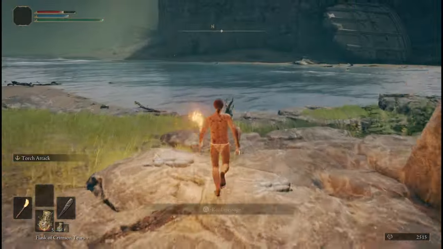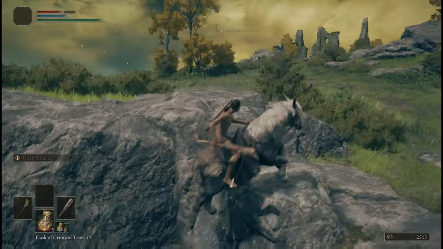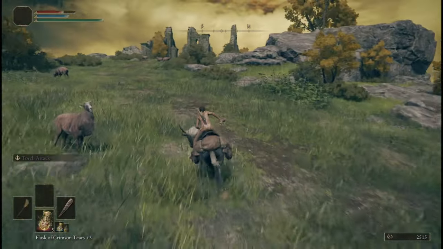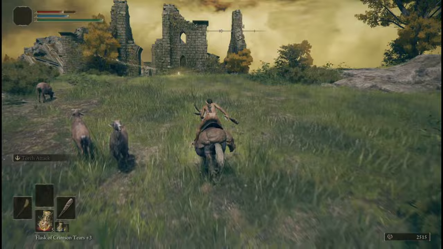Once you exit the tunnel, you'll be back in the overworld and you can use Torrent. This is the island visible from the shore. Here you can find the Dragon Communion Shrine, which will let you exchange dragon hearts for dragon-themed incantations.